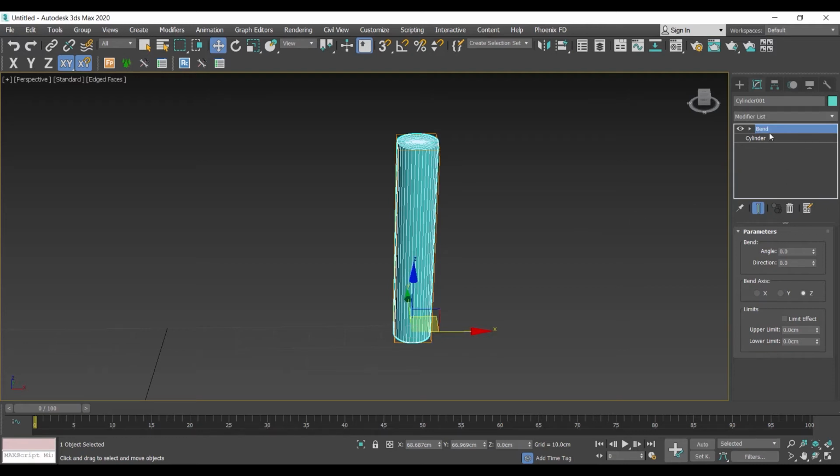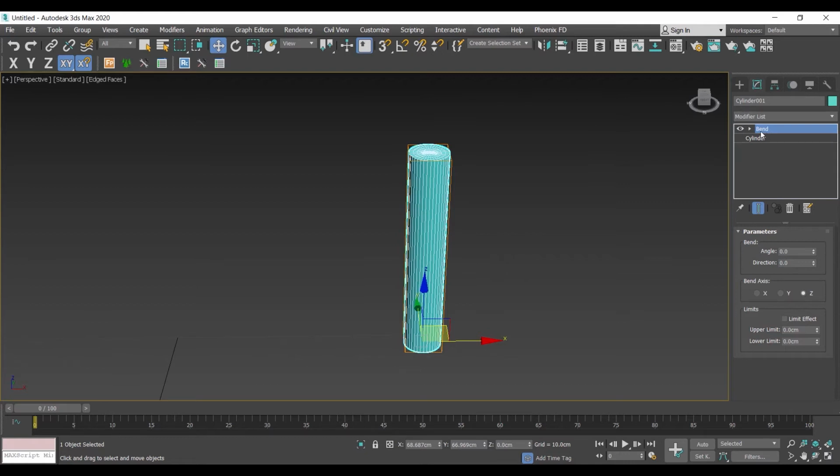So you have a bend modifier over the cylinder, so I have a stack. Now I can hide this bend effect and turn it back on, or I can delete this bend from the modifier. Or I can press Ctrl Z to undo, or press undo from here, or definitely I can go to Edit and then Undo. So I'm just going to go through the basics of how to work with modifiers, and then that's going to be applicable to all the others I'm going to use. So I just added the bend modifier. I can turn it off and turn it on, and I can delete it if I don't want it.